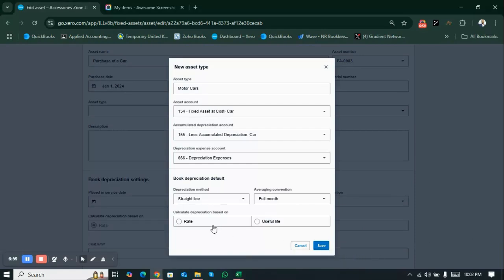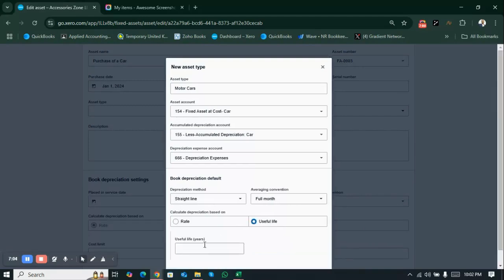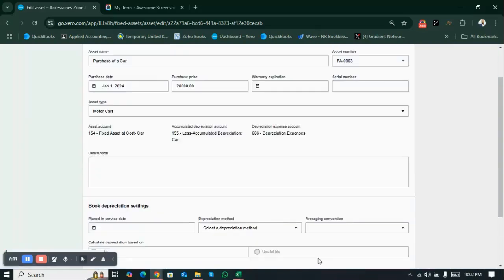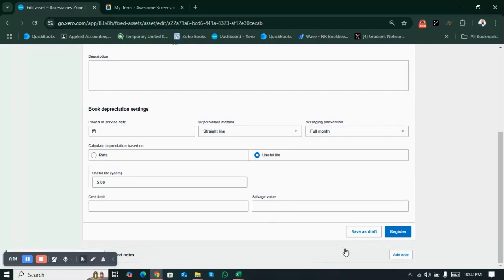If you want to use rate, you can use rate. If you want to use useful life, you can use useful life. For example's sake, I am using a useful life of 5 years here and click save. After that, there is also a cost limit option, which means if you want to depreciate your asset up to a certain limit, for example for the 20,000 car, if I want to depreciate it up to 15,000, I just put 15,000 here.